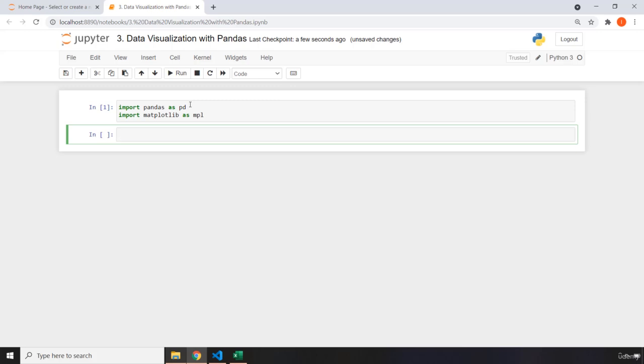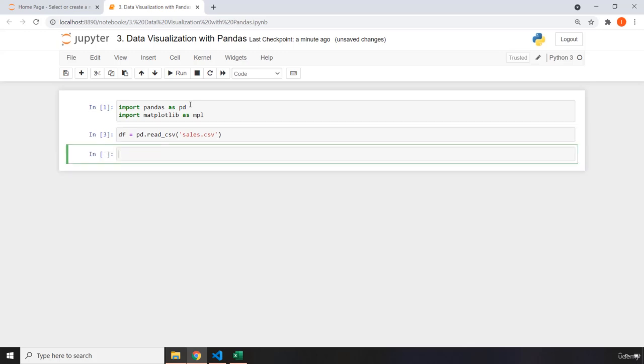It is run. Now, first let's load our CSV file into our data frame. So I'm going to say df = pd.read_csv. What is the name of the CSV file? sales.csv. So whenever we read the CSV, it means that we grab that CSV and convert it to a data frame. CSV and data frame, both of them have the same structure: two-dimensional data. Let's hit shift, hit enter.